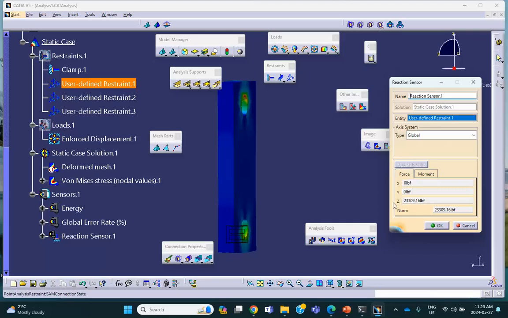It says 23,000 pounds. That's a huge load. Again, I'm not looking at the validity of these numbers because you really have to do a mesh convergence study. But if you trust this is how much force is needed, that's the total force. So obviously you do half of it on this side, half of it on that side, right?